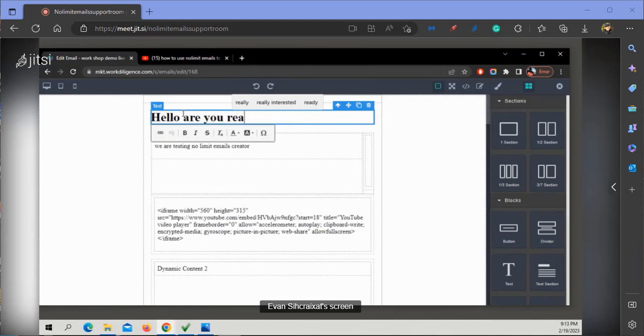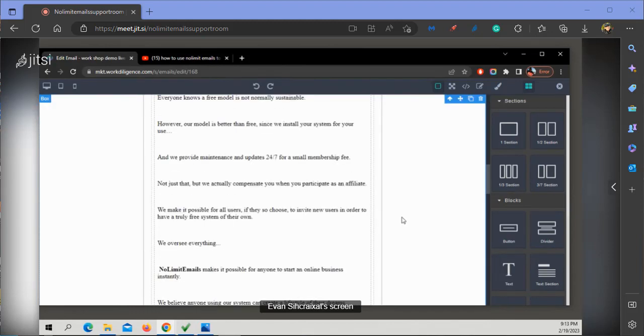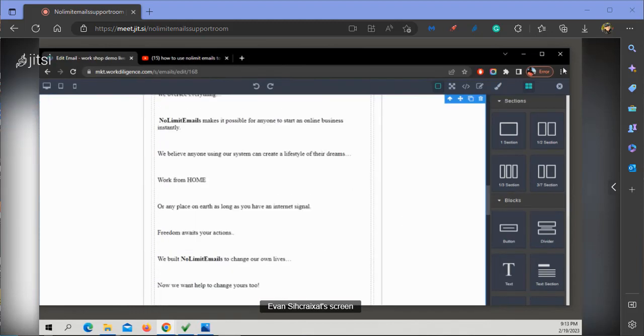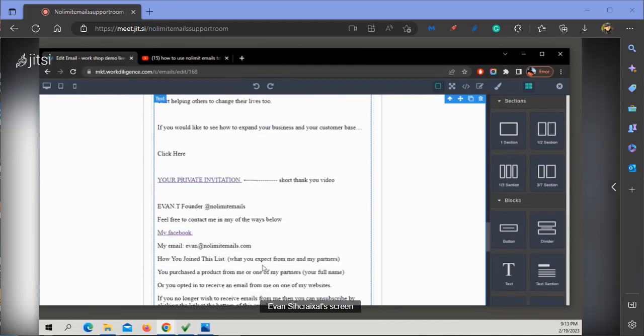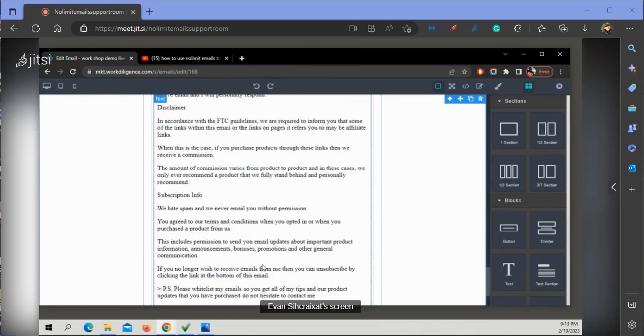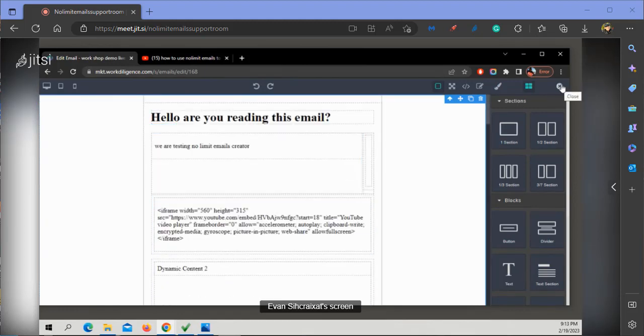Are you reading this email question? Just our headline to basically say our email is built. And then all we do, and don't get confused, guys, is this: when you're happy with everything in here, you can basically close the X. But before I do that, I just want to show you.